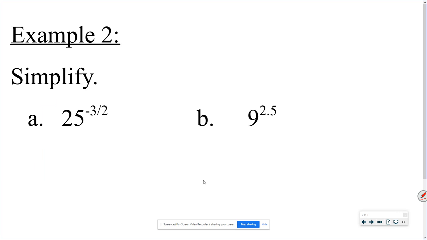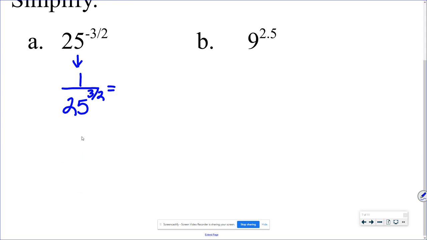All right, last question set right here. What is 25 to the negative 3/2 power? Okay, so you need to start with the fact that this is a negative exponent. And remember that negative exponents have to be rewritten as fractions in the denominator. Okay, next you are going to write the fractional exponent as a radical. So the 3 on top is the power. So this would be like 25 to the 3rd power. And we are doing a square root because the denominator is just a 2.